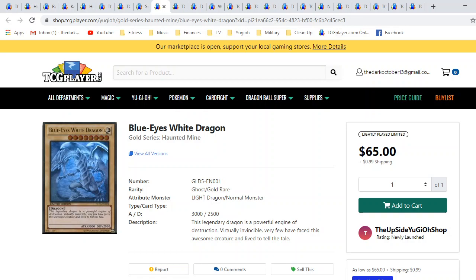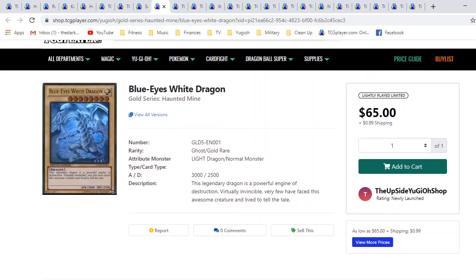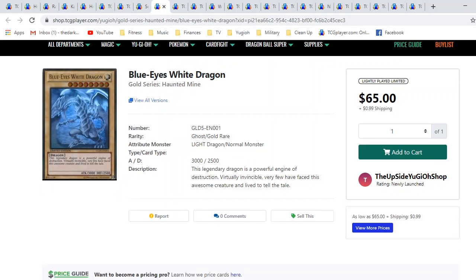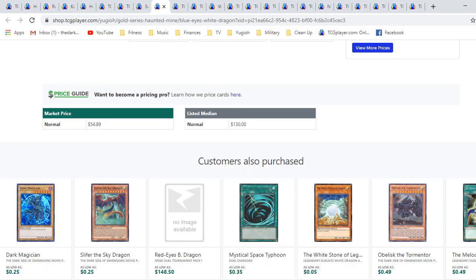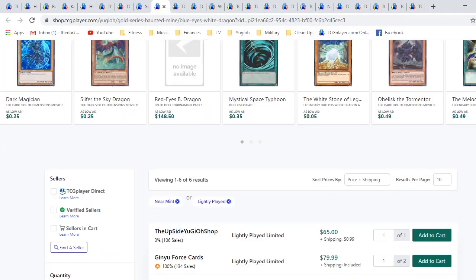So there is that. Moving on here, we have the last featured Ghost Gold card, which of course is going to be the infamous, the legendary Blue Eyes White Dragon. And unfortunately, I hate this artwork. It's really sad. It's quite unfortunate that they chose this artwork. The Blue Eyes itself looks pretty cool, I suppose. I just really hate the tablet in the back. I think it's really just a poor choice. There are so many amazing artworks of this card, but this is definitely my least favorite.